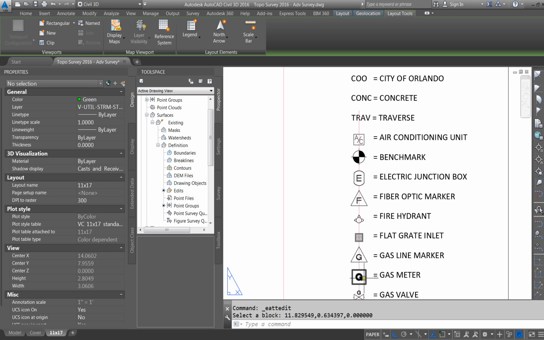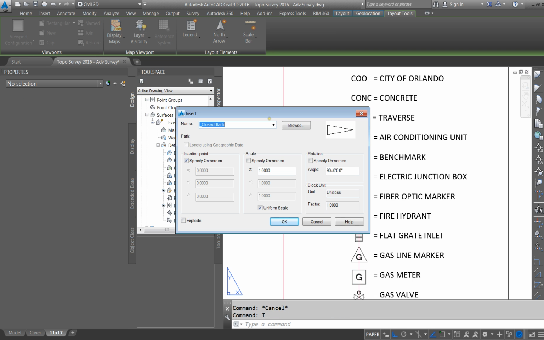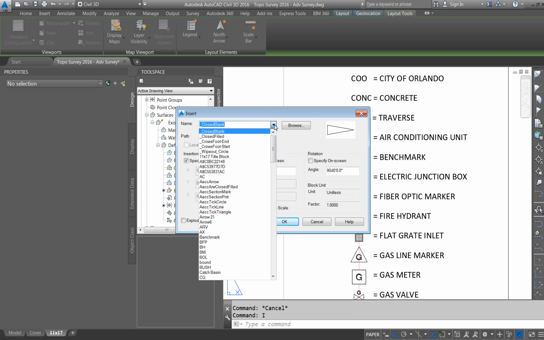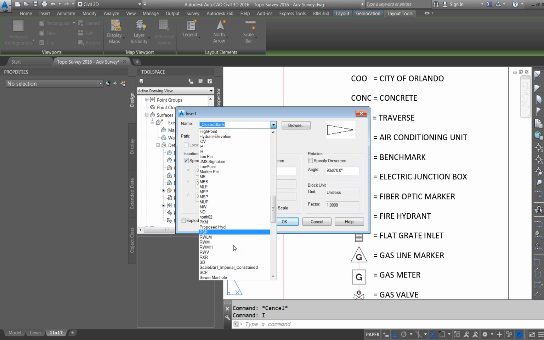Like instead of a gas meter, we don't have any gas meters, so we could change that reference to a water meter. So if I come in here and go insert, you have all these different types of blocks that you can create.